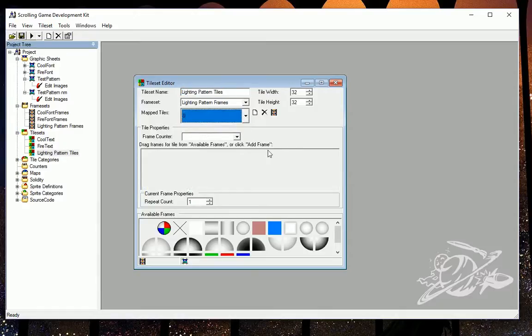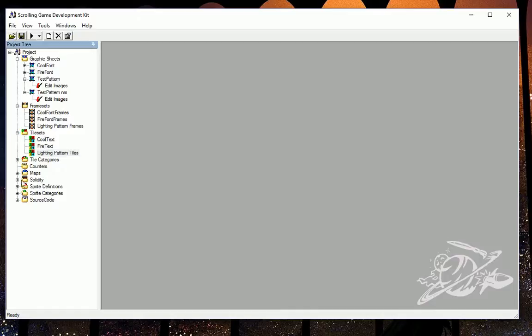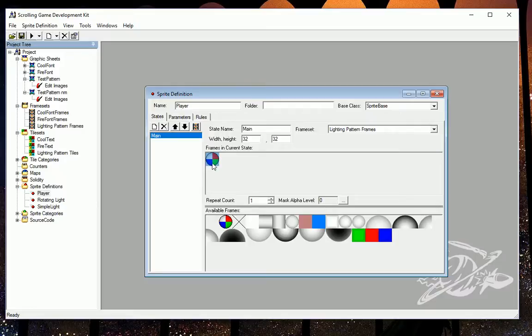Not a whole lot here. Basically, we're just copying all the frames from the frame set, making them available in a tile set where each tile is 32 pixels wide and 32 pixels high. And sprites, I created a few sprites. The player sprite is pretty basic, just a four-quadrant circle with colors, and notice how the normal map is kind of making that look like a sphere. The edges get a little bit shaded.